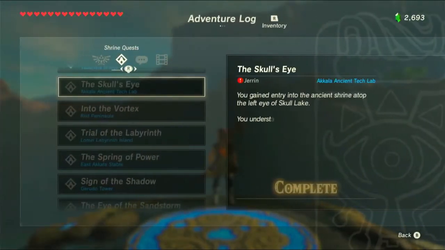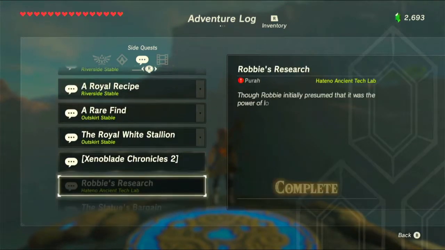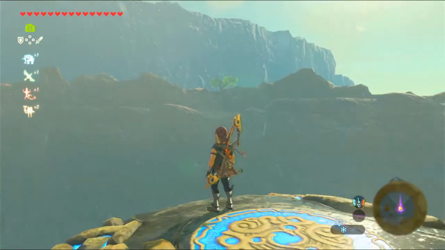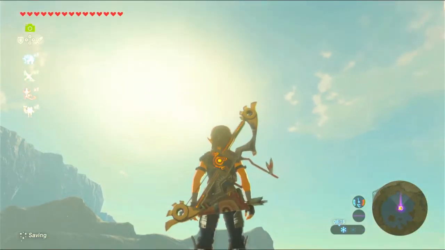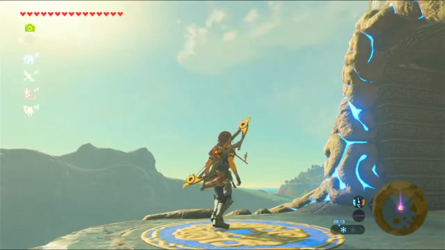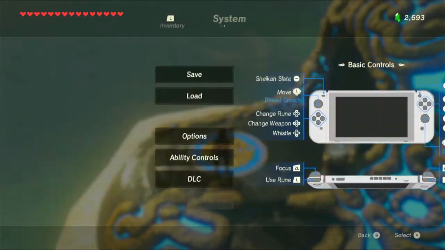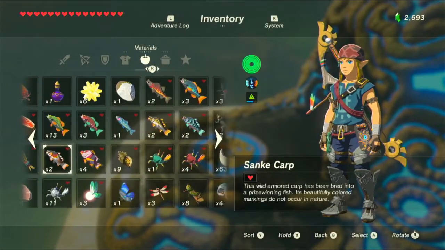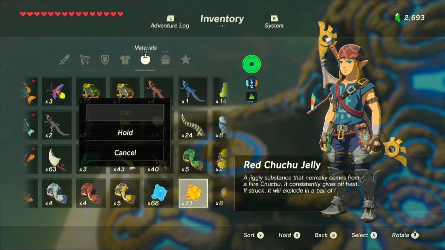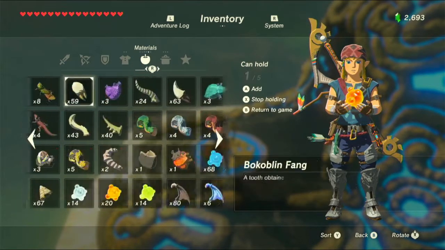Now, let me quickly look at my side quests. Xenoblade Chronicles 2. The eastern sky from the skull's left eye. So it's like that way. But it needs to be nighttime, I'm pretty sure. Yeah. So let's make a campfire because it's still morning. What do I want to use? I do have a fair bit of red choo-choo jelly, so I should probably use a bit of that. And let's sort my inventory because I can't find anything right now.